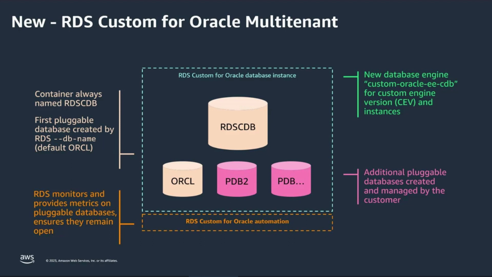With this release, the Amazon RDS Custom for Oracle Database instance can operate as a multi-tenant container database, that is CDB, hosting one or more pluggable databases, that is PDBs. A PDB is a set of schemas, schema objects, and non-schema objects that logically appear to a client as a non-CDB. Despite being consolidated in a single CDB, each PDB is isolated from noisy neighbors as well as from a security perspective.